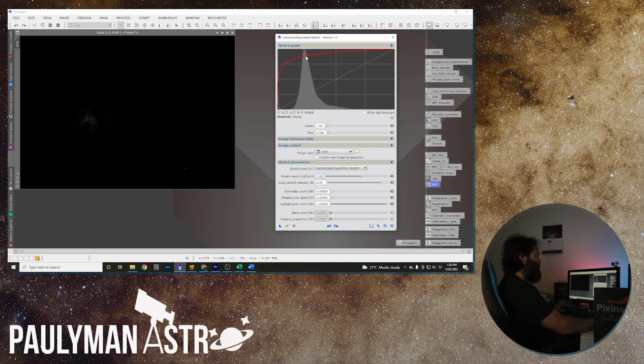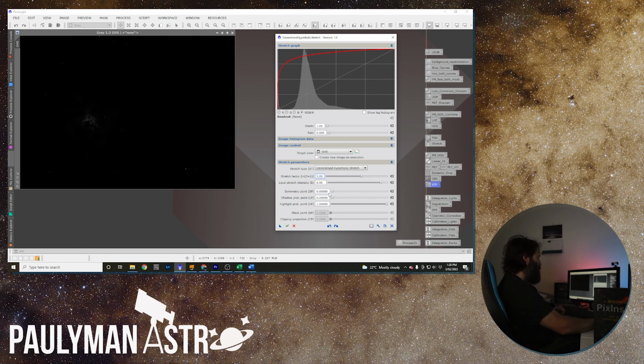That's why it's pretty much flat up the top here. Not much stretching is happening there. But most of it's happening at 0, and that's going to drag up the noise floor as well as everything else. What we want to do is maximize precisely where the stretch happens. And you tend to want that to happen about where this histogram starts lifting up towards the peak. So somewhere in this section here would be a great spot, and I'll show you in detail in the next video how to find that spot.